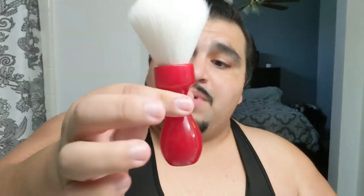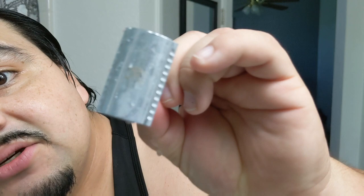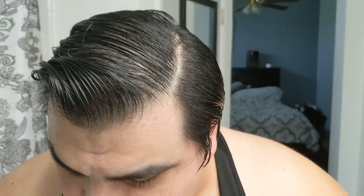So I just kind of run this on the towel. Bam. Right there on the sink to use again next time. For the razor, obviously just wash it off. What I do, since there's soap residue and scum, is, while my face is air drying, I'll take this apart.